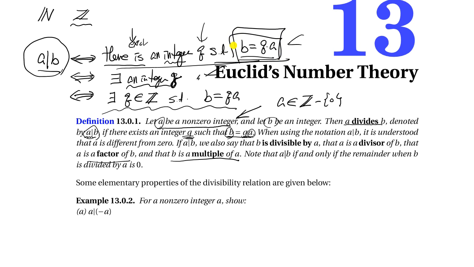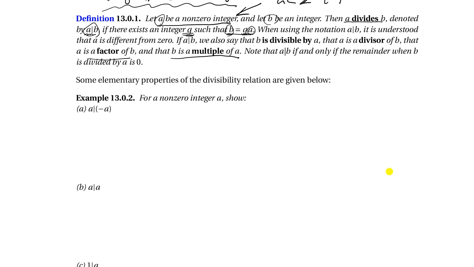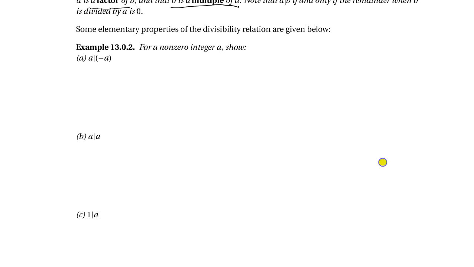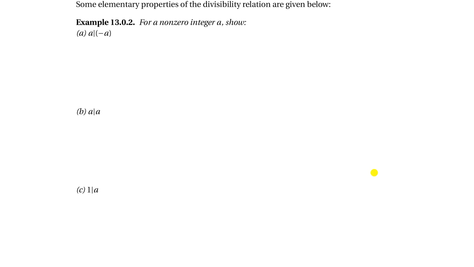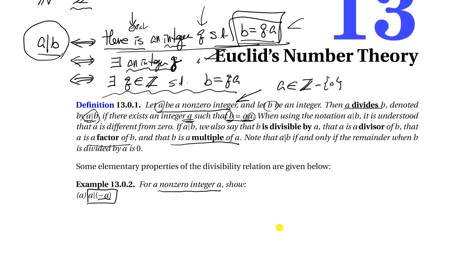Now, using that definition, let's just try to prove a certain fact. a is a divisor of negative a. Okay, of course, a is still a non-zero integer, any integer except 0. So a could be negative, so negative a means positive. But it doesn't matter which one we have. We want to show this. So temporarily, just imagine that is b, right? Then we want to show this. This is a conclusion, which means we need to find some integer having that.